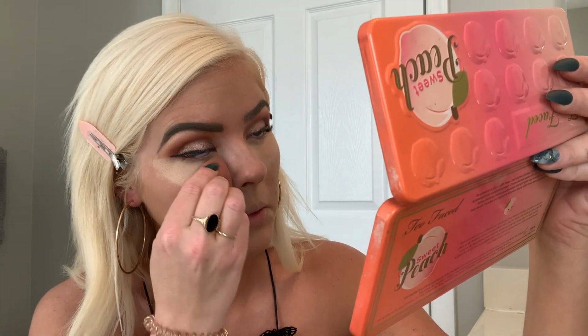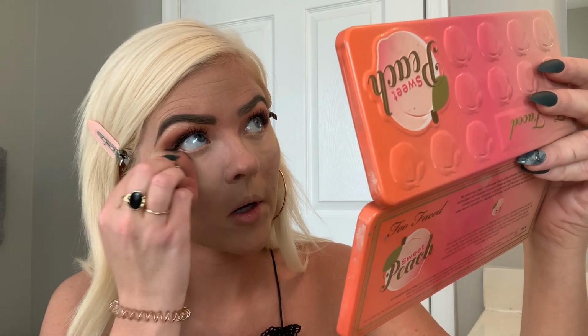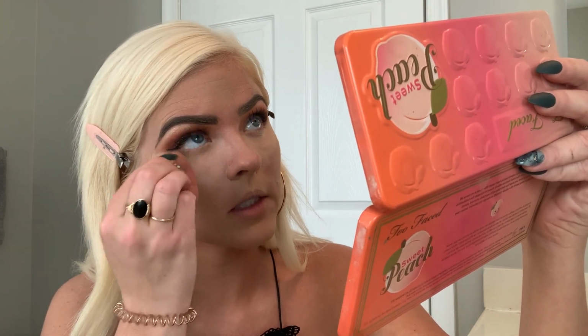So you just blend it. And again, you want to highlight the highest points of your face. So the tip of your nose, under your eyes, your chin, above your lip, your cupid's bow. That's where you want to highlight. You can highlight the middle of your forehead too. I don't like to because it looks cakey on me there for some reason, so I stopped doing that a while ago. But you want to look up, so any lines you have, that gets filled.